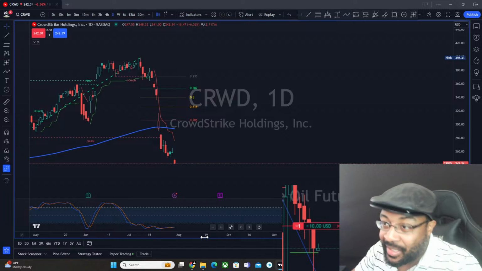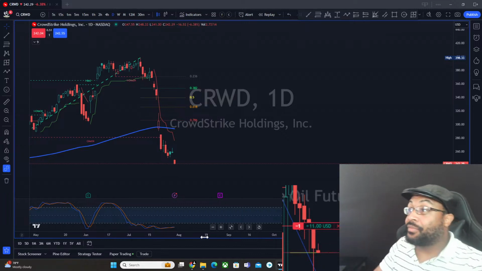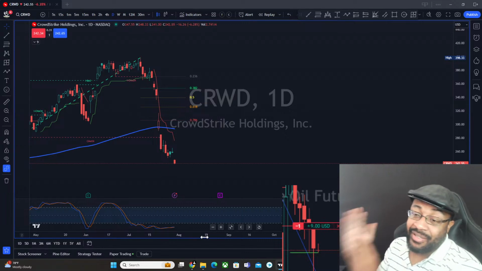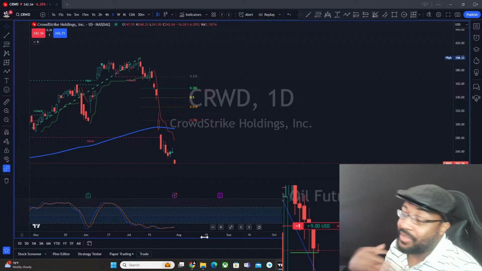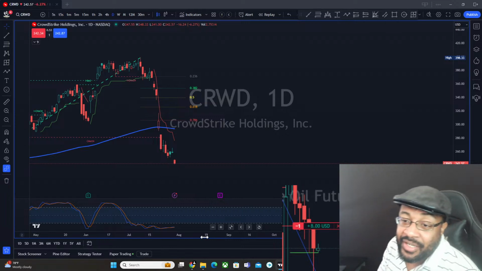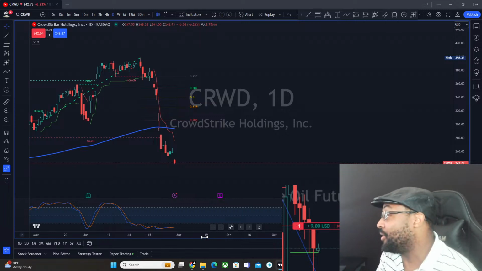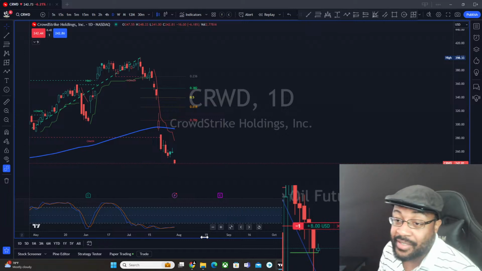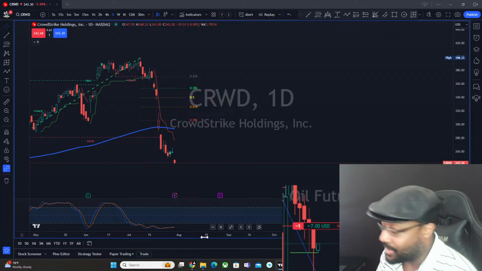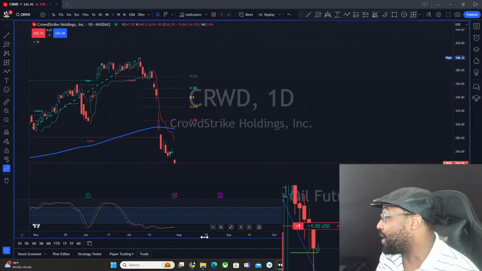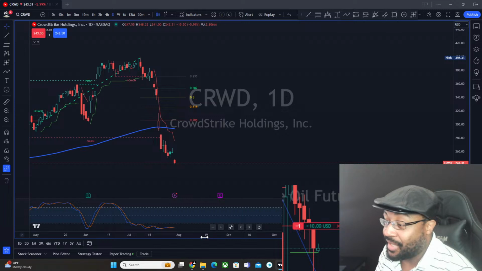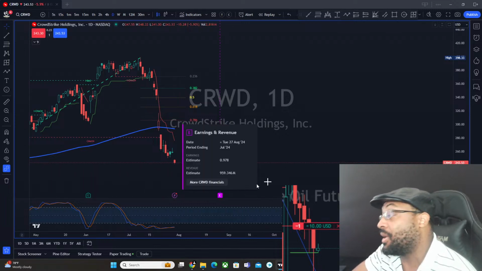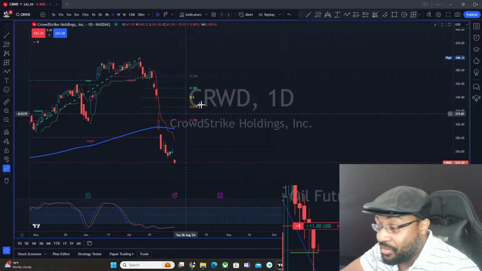So supposedly there are some lawsuits coming with CrowdStrike, because of course people lost time, they lost money, especially the airlines. They had to give refunds. A lot of people were affected by that debacle, by some tech engineer that decided to roll out something that wasn't ready. That's what it really boils down to. So as they go into this earnings, I could imagine it's going to be relatively muted, and they're just going to have to do a whole lot of damage control.